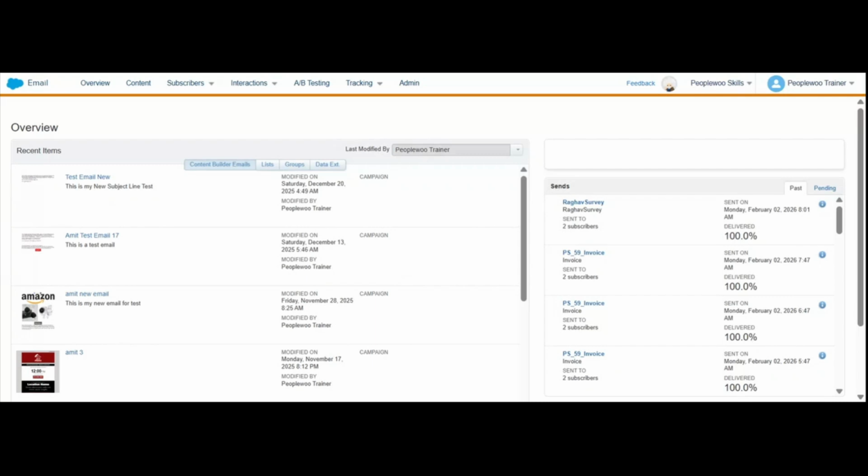It is used to manage people across different channels. So the subscriber key is only to identify someone in Email Studio, while a contact key is for different channels. That is the difference between a contact key and a subscriber key. You will not find it difficult, because 99% of the time both are the same.